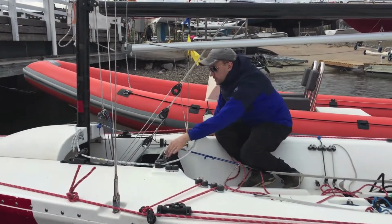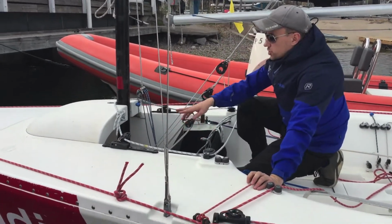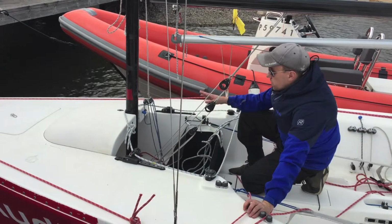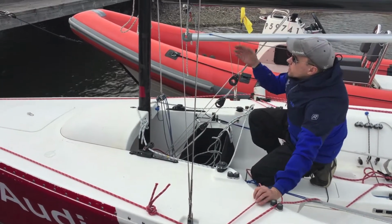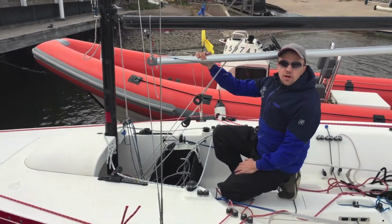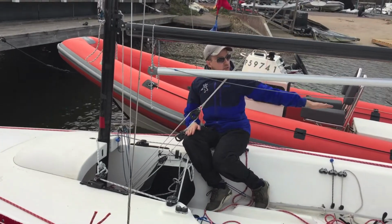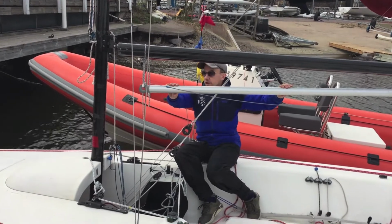So we move forward. Here we have the jib halyard and main halyard. Usually it's controlled, depending on the situation, by the bowman or by the main halyard trimmer. Spinnaker pole, in most of the cases, is operated by the bowman, with the help of the rest of the crew, which controls with the topping lift the height of the spinnaker.